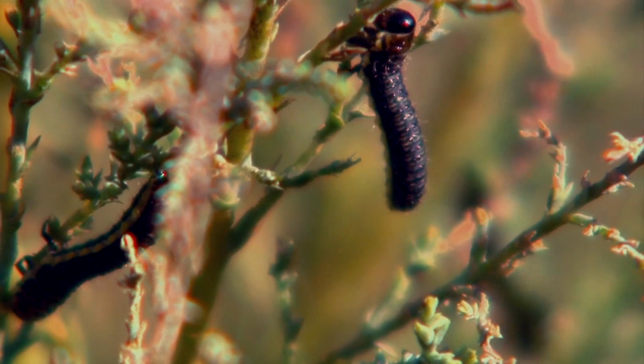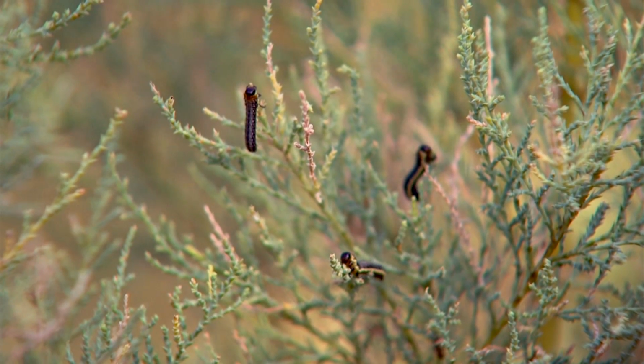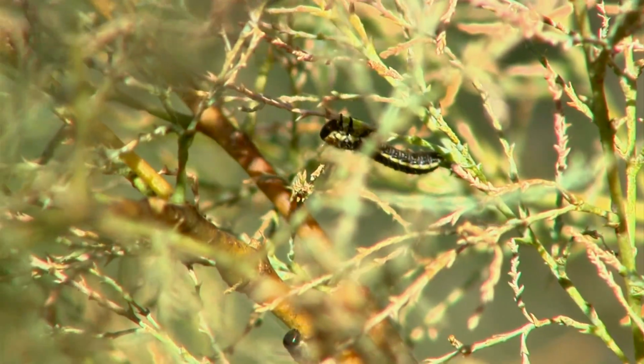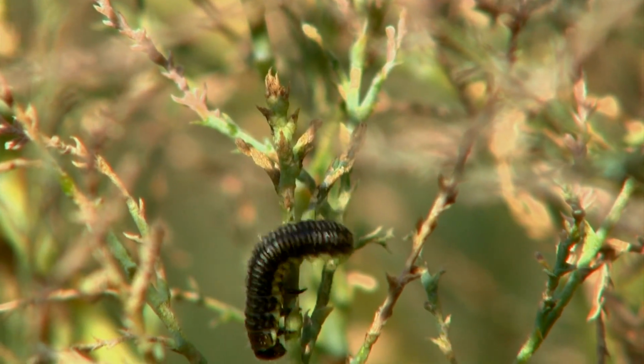The thing with the beetle is that it's not going to eliminate salt cedar, but it's going to reduce it and weaken it enough so that other native plant species can probably better compete with it. So that's why a lot of times people have integrated mechanical removal, fire, herbicide treatments, and done that to try to knock it back or keep it in check. But now with the salt cedar beetle coming in, that's just going to be one more management practice that is going to enhance the success of those landowners that are trying to control it. In Harmon County, I'm Austin Moore.